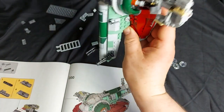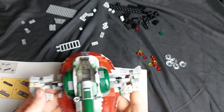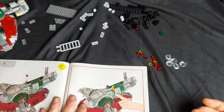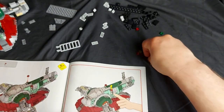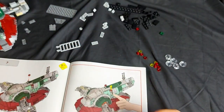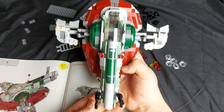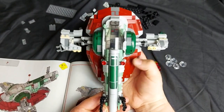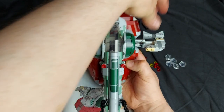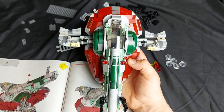Now we have the ship ready to fly. That's it for the main ship. So we've just got a couple of studs to put into our stud shooters. And we have our finished Slave 1. Or, sorry, Boba Fett's Starship.